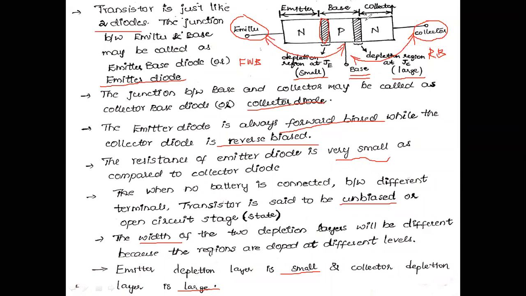First, what are we saying about the transistor? It is a three layered device, inbuilt consisting of two diodes, as we say. Of those diodes, I am going to treat one diode as the emitter diode, which is between emitter and base, and another diode is the collector diode, which is between collector and base.